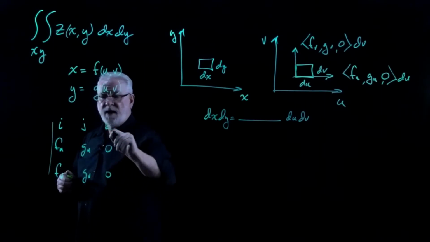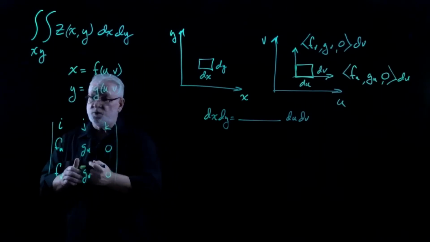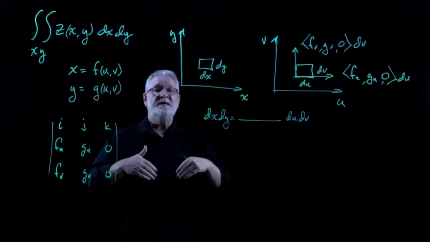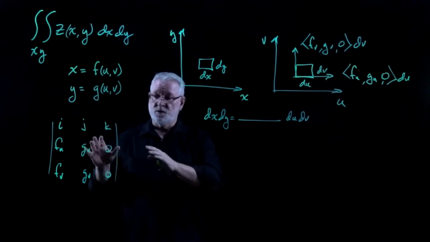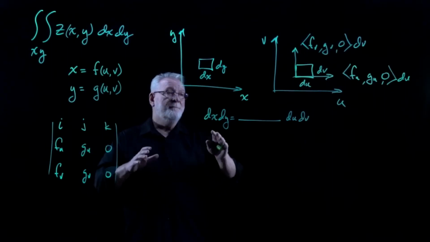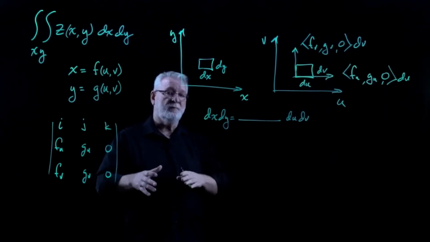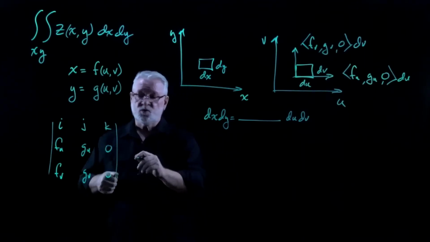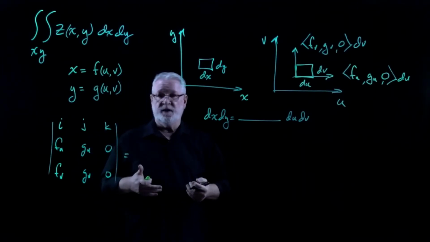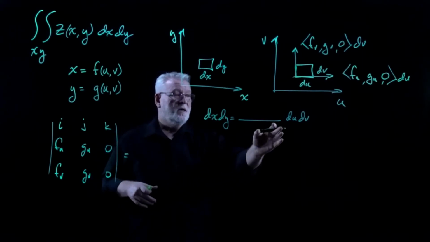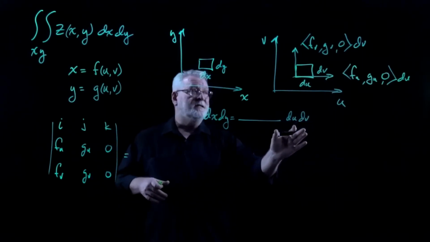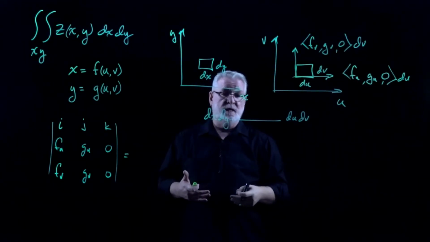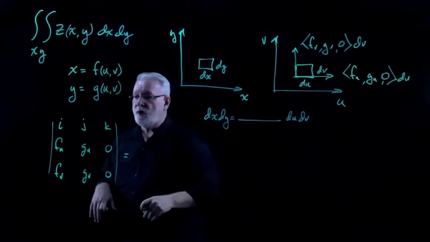And then I'll just keep in mind, after I do the determinant of this 3 by 3 to find the cross product, that what I really want is the absolute value of the cross product, because the cross product could be plus or minus based on the direction these vectors actually point. And of course, I always want the area to represent a positive number. So I'll just remember to take the absolute value when I'm finished. In addition, of course, I'm going to multiply du dv at the end. They're sitting right here, and they don't have to participate in the cross product because they're just scalar multiples. Okay, let's do the cross product.